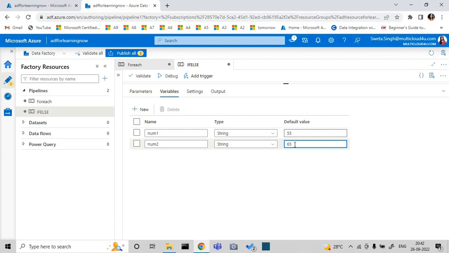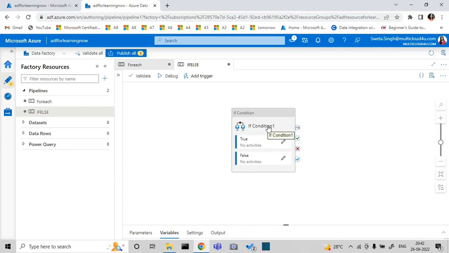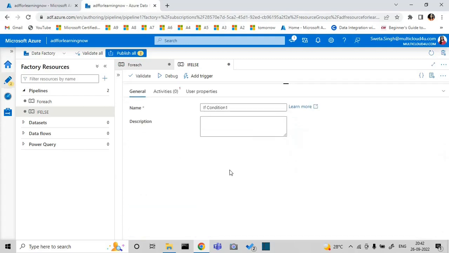So if the sum is greater than 100, I want to run a set variable activity which will give the result variable the output as the sum minus 100. And if the sum is less than 100, then I want to add 100 to the sum. So this is yes. Let's give the condition first.